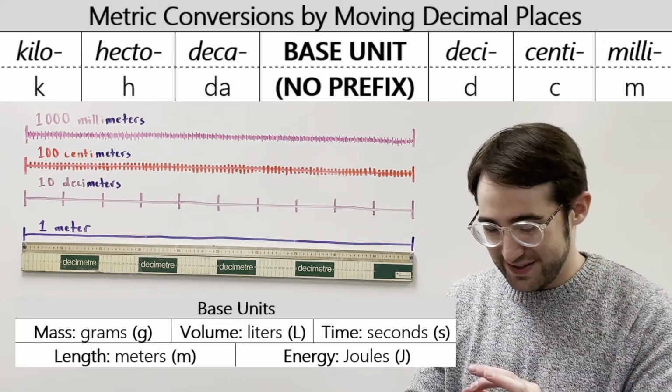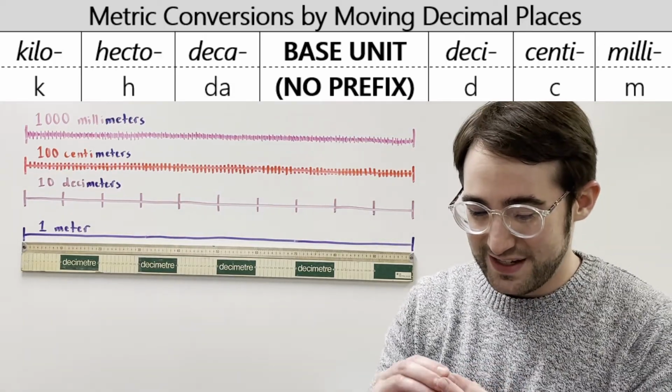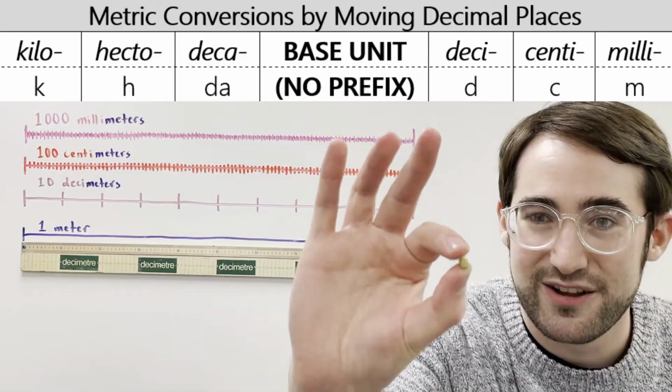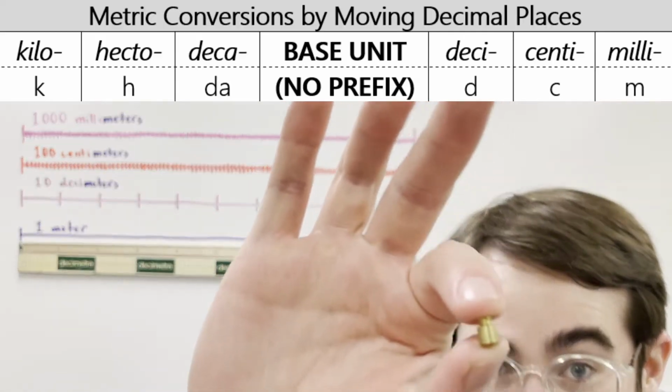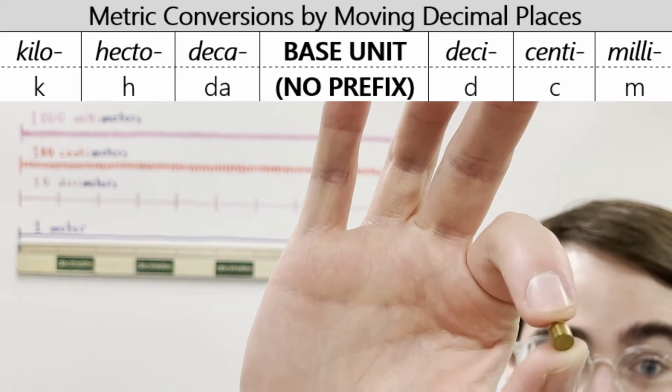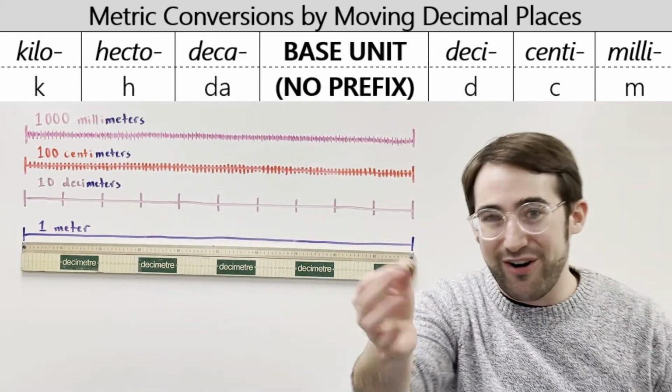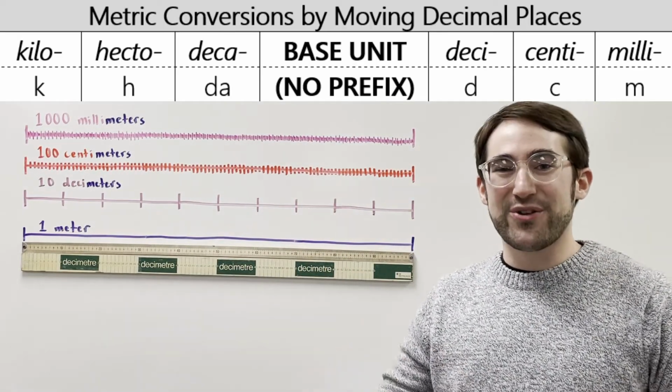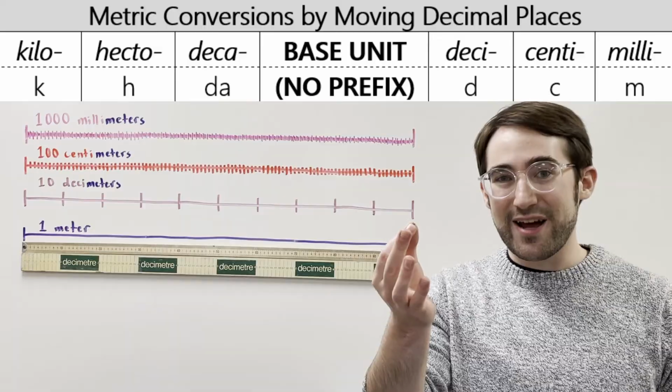Like, you might not even be able to see it. I don't even know if the camera is going to be able to focus on it. But let me see if I can get it close enough, and hopefully the camera will be able to pick up on it and see it there. So that's 1 gram. That is very small, okay? Most of the stuff that we measure in the lab is gonna be bigger than a gram, okay?